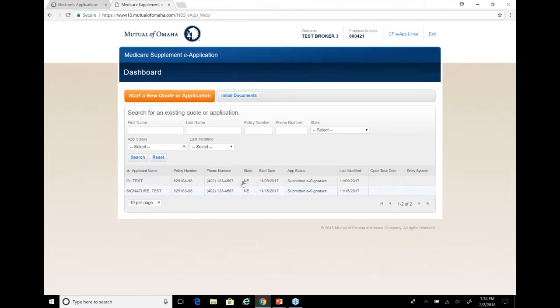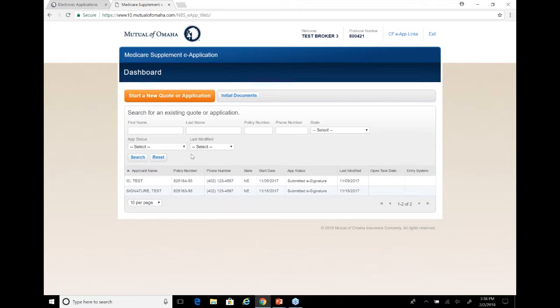So if you need to get back to the underwriter with any additional requirements that they needed before they were able to issue it, once it has been issued and it's in the mail on the way to your client, obviously that's going to be the policy number on the back end. But this is going to be a great identifier if you need to call into the company for compensation purposes, back to underwriting like we said before, and then post-issue, if you need to call into customer service, you would obviously reference the policy number, your client's phone number, the state in which they reside, the date that we started the application.